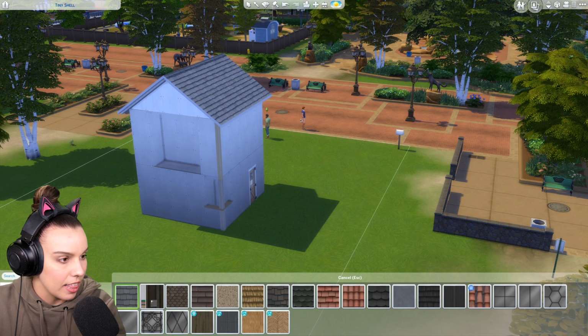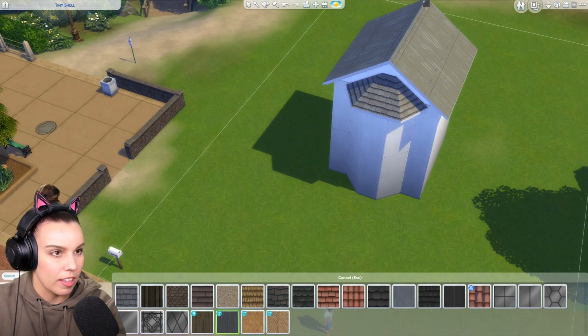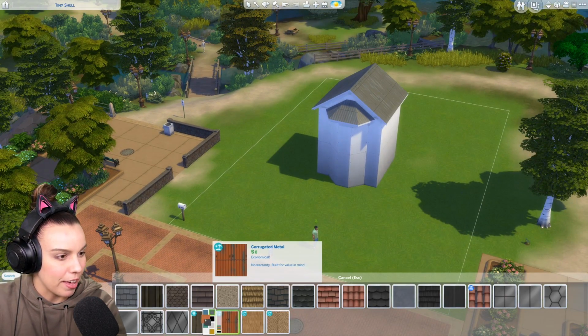I like the timber. I think I want to give it the corrugated roof from Island Living because it gives it more of that kind of farmhouse feel.